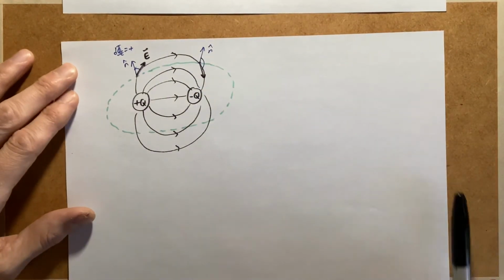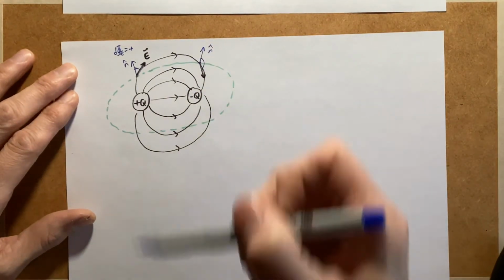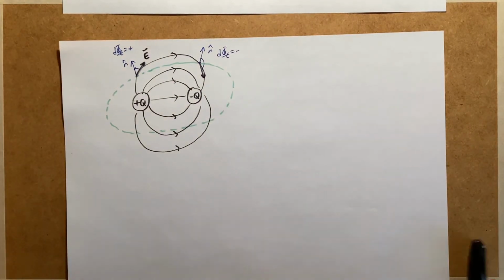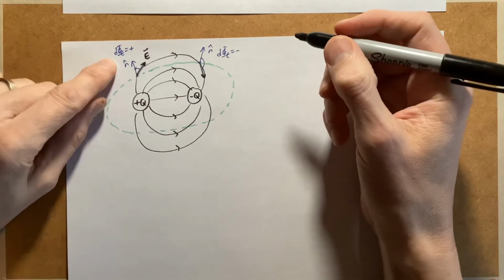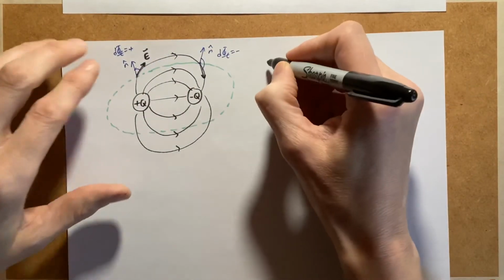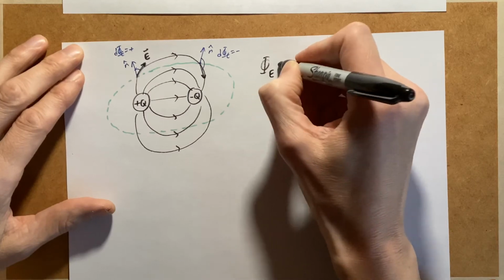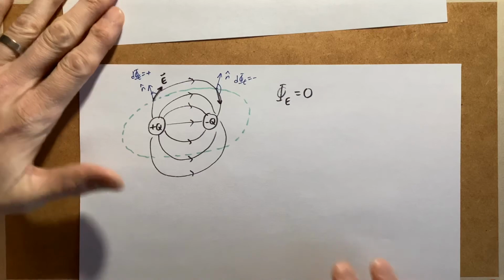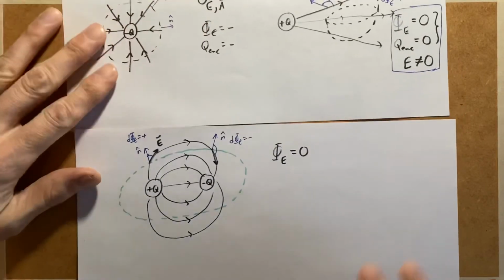That is going to make an angle greater than 90, and so there's going to be a small negative contribution. And I'm asking you to believe me that if there's some positive flux and some negative flux, what you end up getting is that the flux overall is 0. And how could I have known that in the first place? Well, going over here, same reason.